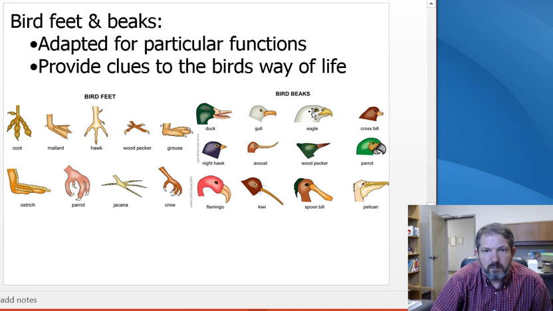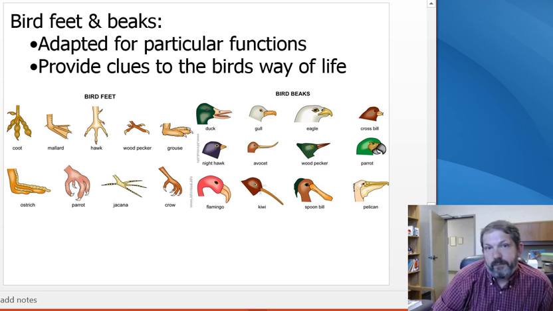An eagle might eat fish, and a pelican eats fish, but they have very different beaks. So an eagle is going to catch the fish using its claws, using its talons to snatch the fish out of the water. The pelican is going to dive down and open this big net of a beak and catch the fish that way and swallow them whole. They're just trade-offs. No one size fits all.